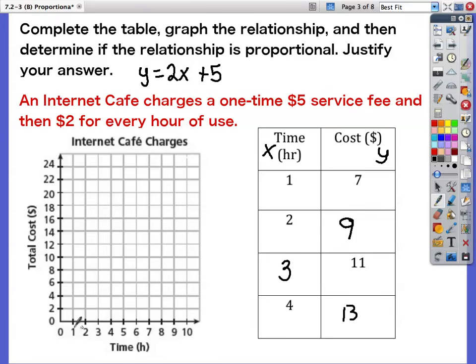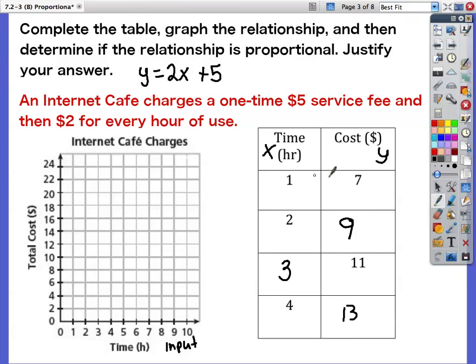So this is my time here in the horizontal axis. And I'm going to be asking you guys to create your own graphs on the worksheet after this video. And I'm going to ask you to try to remember to put your time on the x-axis, or always make sure your inputs always end up on the x-axis and your outputs end up on the y-axis here.